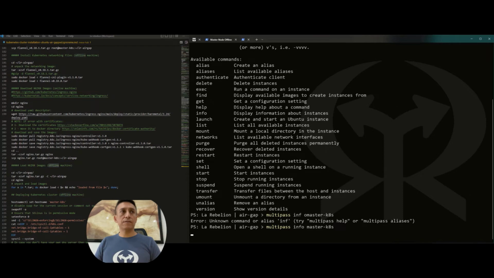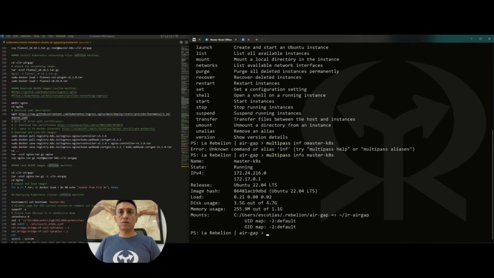I think the file system should be mounted, but let's see if I see that inside the VM. Multipass shell master Kubernetes.